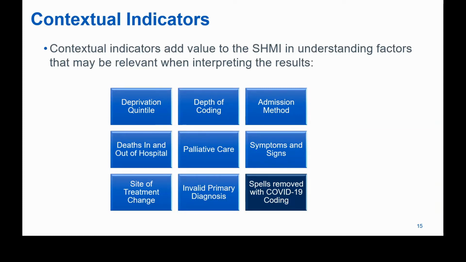So, for instance, again, relating to ethnicity, if we included ethnicity within the model, that might suggest that a higher death rate for those of a certain ethnic minority is acceptable. And that's not what we want to do. We don't want to adjust the probability of death for ethnicity. We want to understand the probability of death and then look at ethnicity alongside that. And we do this for a number of different factors.